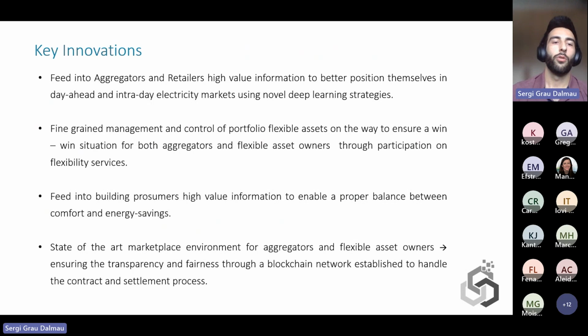We also provide building prosumers with high-value information to enable a proper balance between comfort and energy savings. And finally, a state-of-the-art marketplace environment for aggregators and flexible asset owners, ensuring transparency and fairness through a blockchain network established to handle the contract and settlement process.